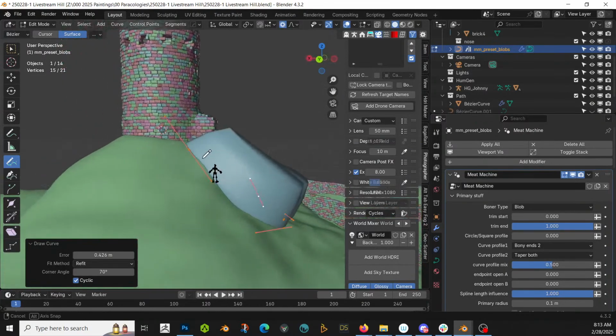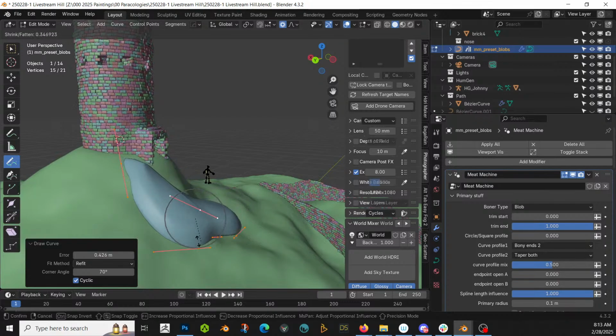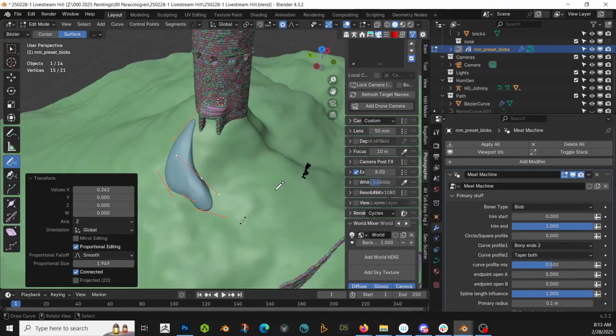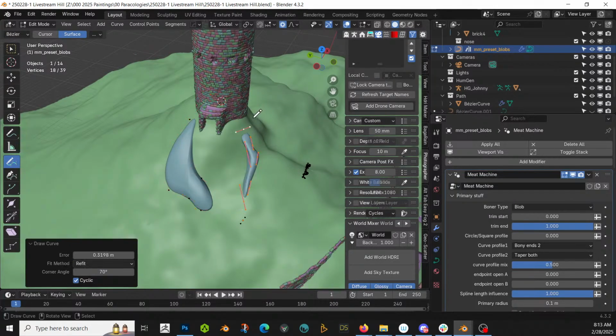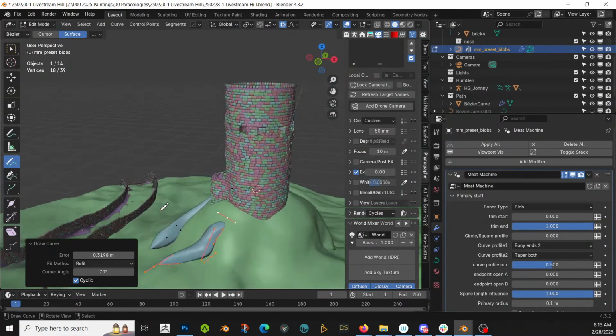Interesting. Cool. Definitely on surface, right? Yeah. And alt scale, bring it down. Oh yeah, cool. And then draw some more. That's fun. And then up.